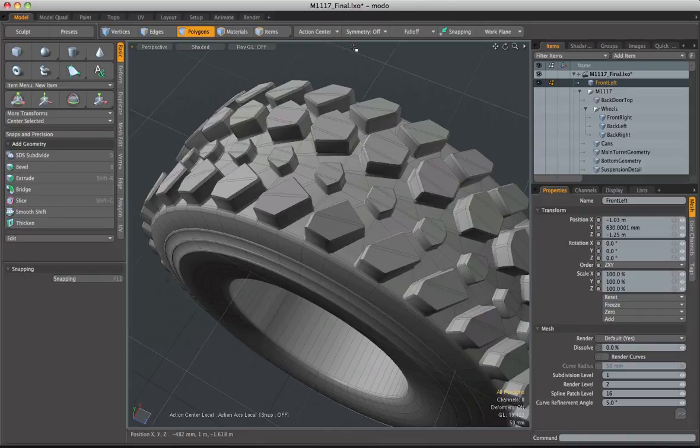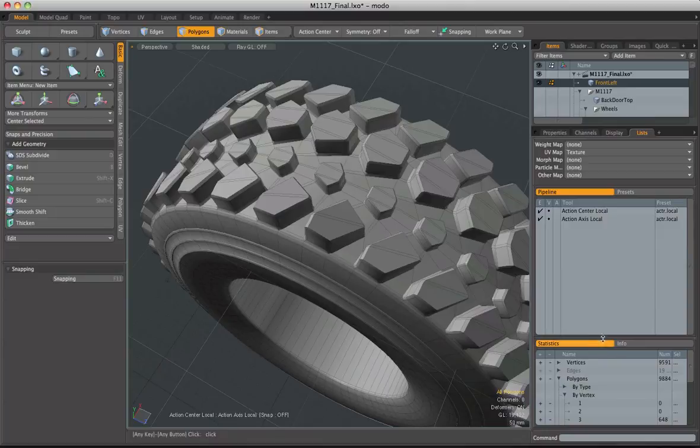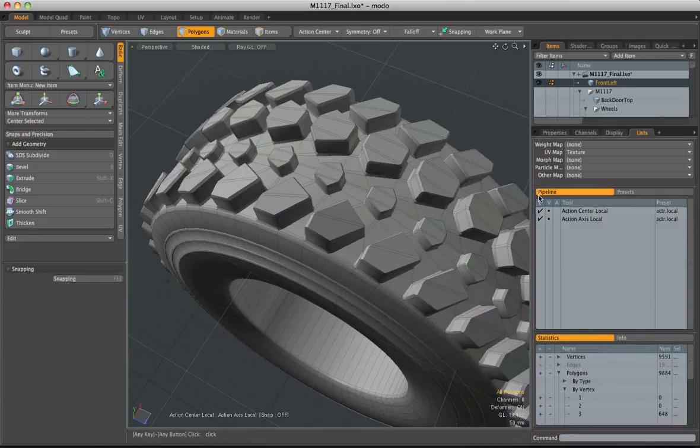Now I've mentioned modularity an awful lot when covering some of these tools, and to give you an example of exactly how modular this is, I'm going to come down to the right hand side, and where we've got properties currently, come across the top and you'll see lists. Now inside of here we've already had a quick look at the selection options at the bottom, but in the middle we have something called the pipeline or the tool pipe, and this describes everything that you have currently activated to make up your current tool. So I'm just going to quickly get rid of this by clicking local as well, which will clear out my current action center and axes, so this entire pipeline is blank.